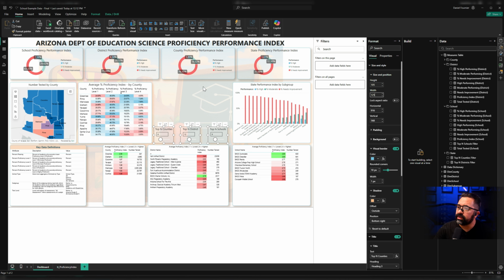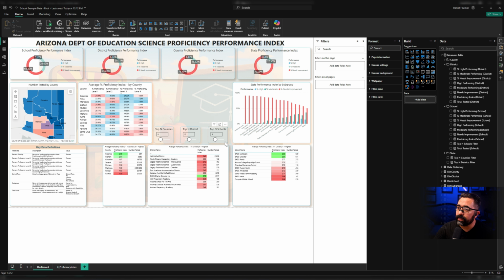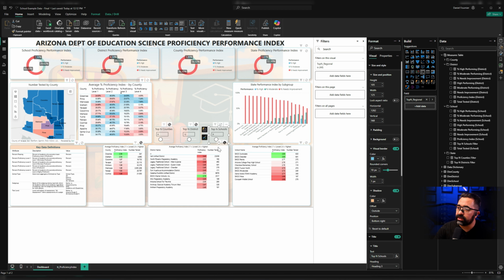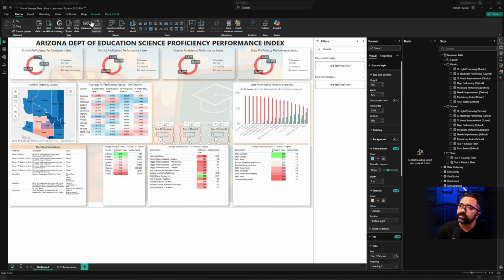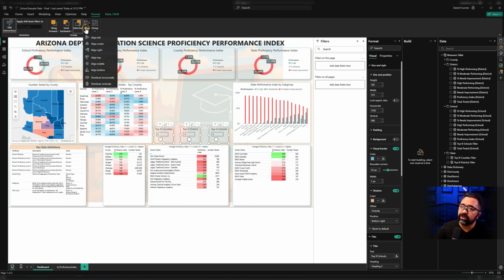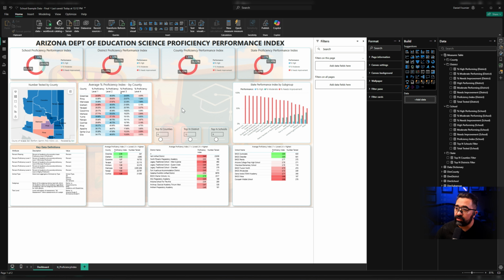Yes. Now we want to distribute these evenly, but first line up the top end schools with the edge of the district name, and then select them all. Under format, go to align and then distribute horizontally. Now they are all perfectly spaced from one another.